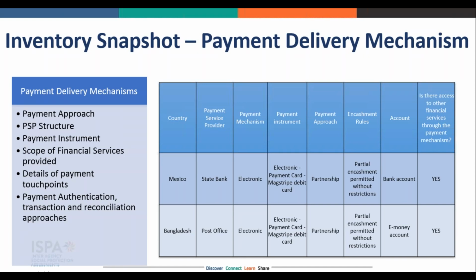And looking at something interesting, if you look at the Latin American countries from the inventory, they've had a lot of innovation that they've done because they've been the pioneers in launching social cash transfers. So now they're moving more towards a payment systems delivery perspective. How can they develop cohesive payment systems? And if you look at Peru, it's investing in BEM, which is a payment system delivery mechanism, rather than investing in agents and networks. So that's how some of the countries are evolving. Rather than looking at an instrument, they're looking at a systems approach. So it's different for every country and where its digital payments journey is starting from.